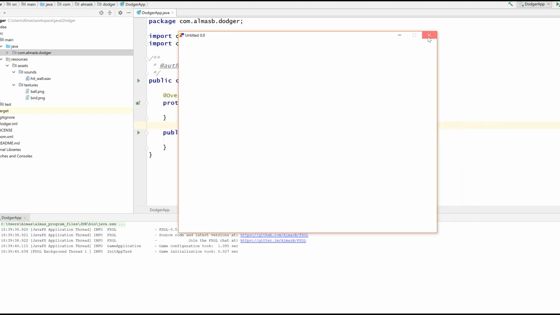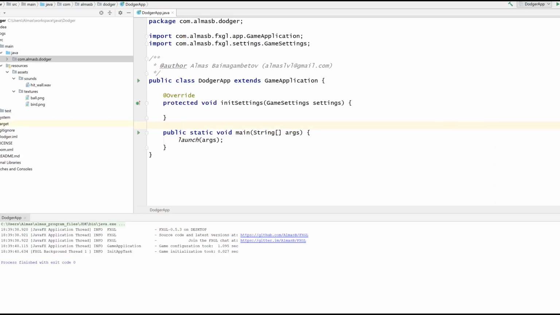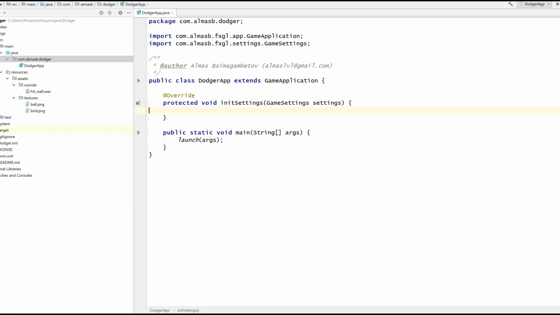Just an empty window. That's it. We've confirmed that everything is set up properly. The FXGL version is 0.5.3. You can update to anything that is greater than this, as long as it's 0.5.something. And we can go from there.